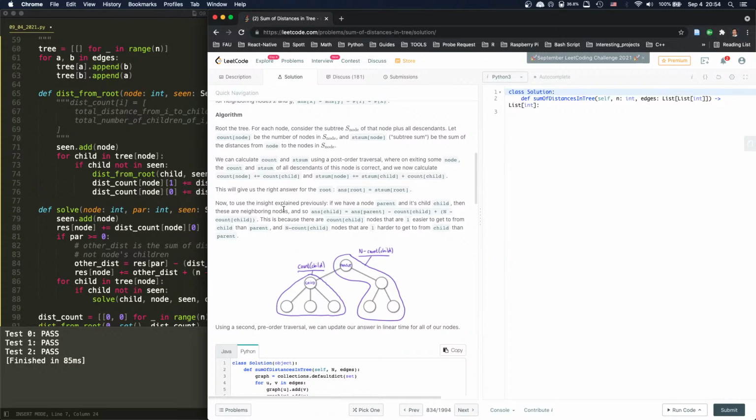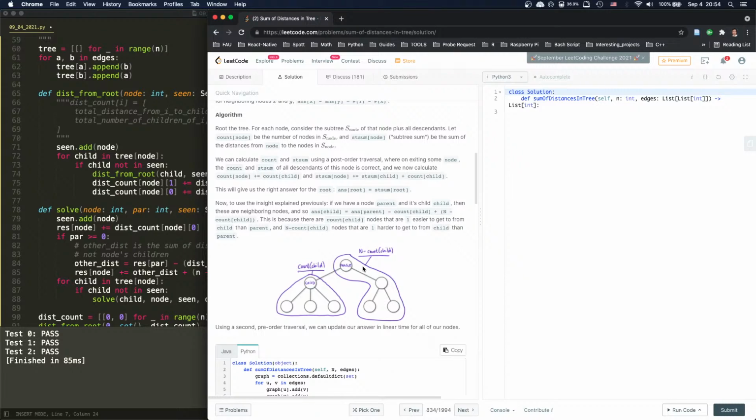Let's see. Right, it's parent of the child. Count child. Answer parent. That's the total distance, right? The total distance.